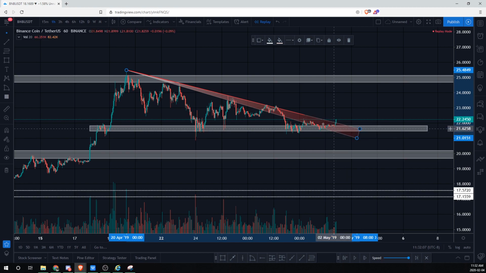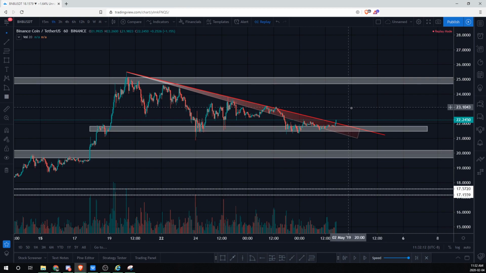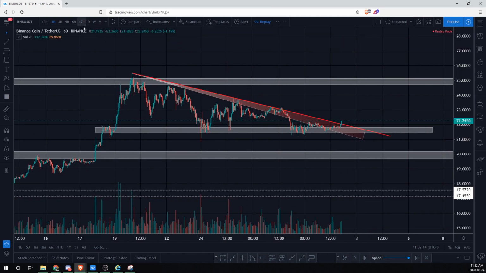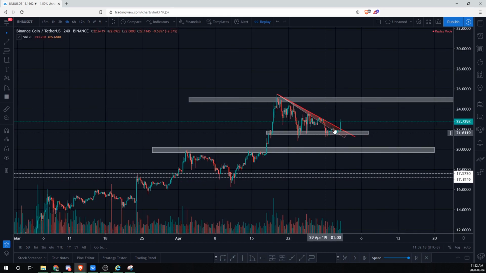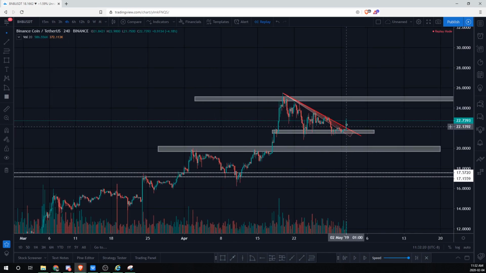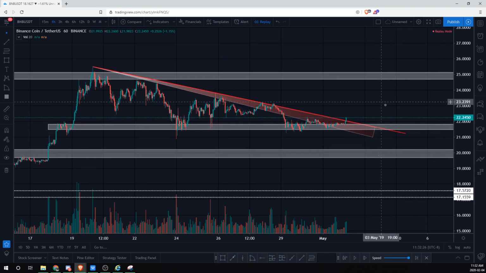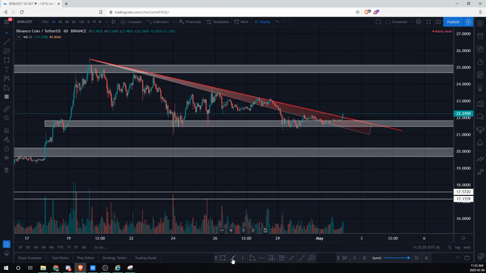Visual order sent to back. Let's just move this a little bit further out that way. So initially we are getting a little push to the upside. Let's just take a quick look at the 4-hour. Now this wouldn't be here obviously because the price just broke out of it, but it does look still very well respected. We have a key zone horizontally for a support level, and what we're looking for now is a break and then a retest of a minor level of support.